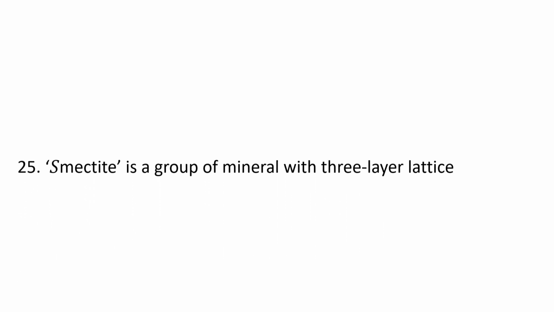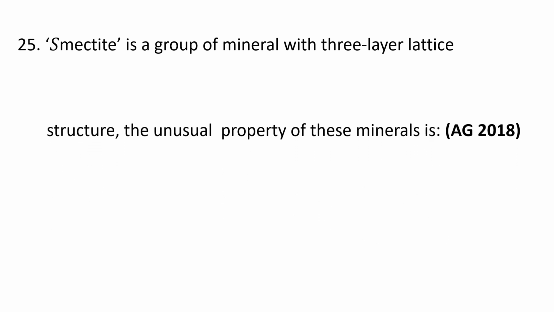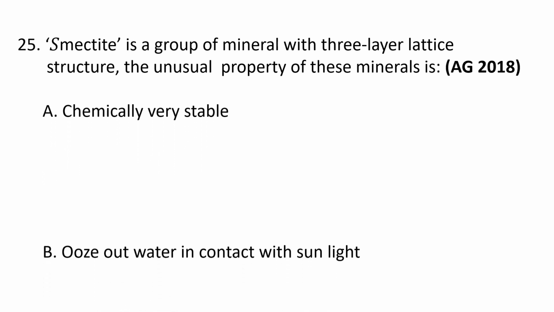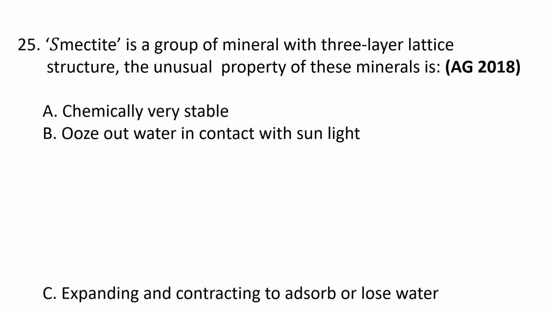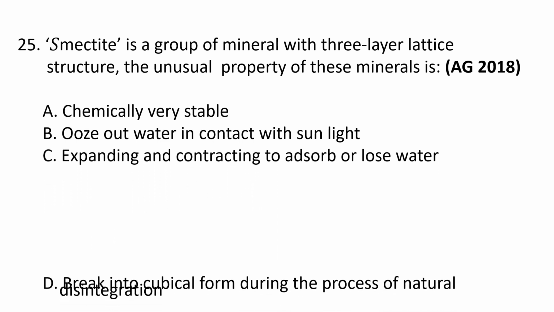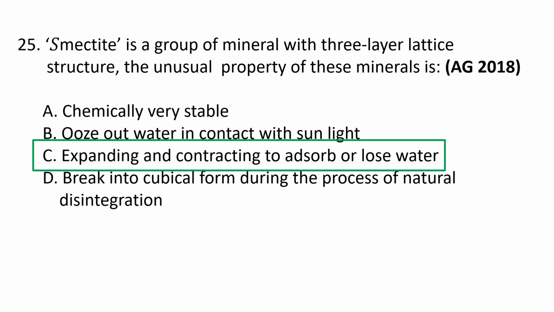Coming to the 25th question. Smectite is a group of minerals with a three-layer lattice structure. The unusual property of these minerals is. So A. Chemically very stable, B. Ooze out water in contact with sunlight, C. Expanding and contracting to absorb or lose water, and D. Break into cubical form during the process of natural disintegration. The correct answer is C. Expanding and contracting to absorb or lose water is the important unusual property of the smectite group of minerals.